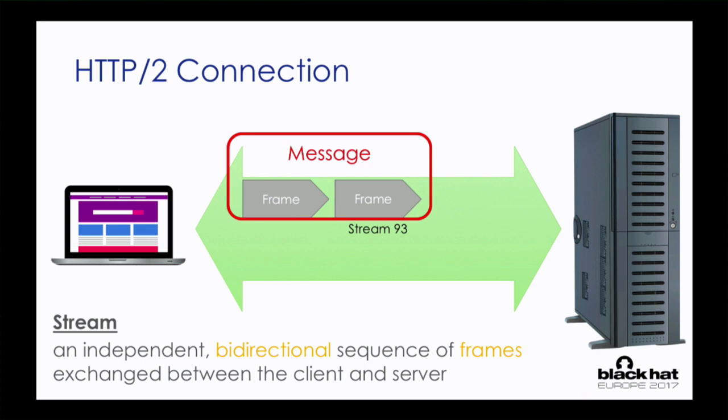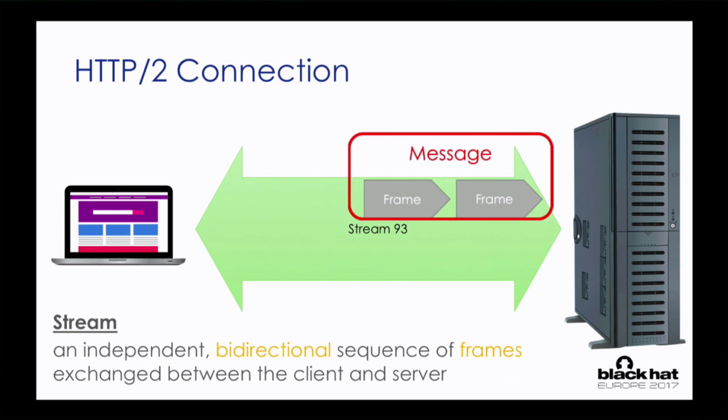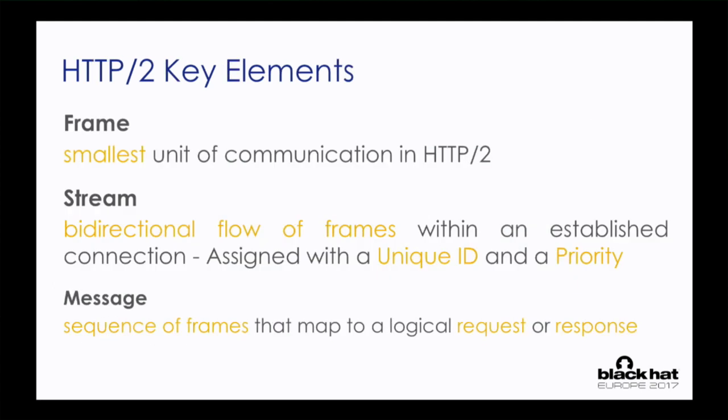Now, just as an HTTP message in version 1 of the protocol could have two sections, a header section and the actual body of the message, or it could have only a single section, a GET request with nothing in the body would only have headers. So we group streams which can be logically mapped into requests or responses. For example, a request could have a headers frame and a data frame, just as a regular HTTP message would have them.